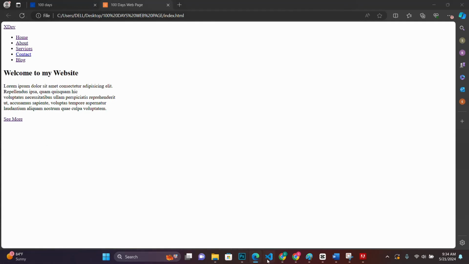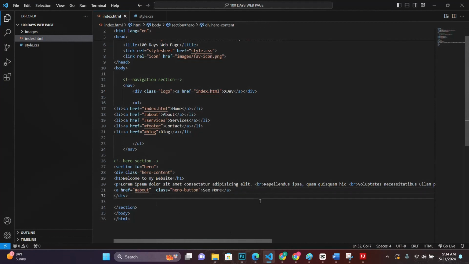So let's go ahead and create our next section. I want us to create the whole HTML file, and then when we are done, we can start styling our web page. So here, the next section is going to be the about section.